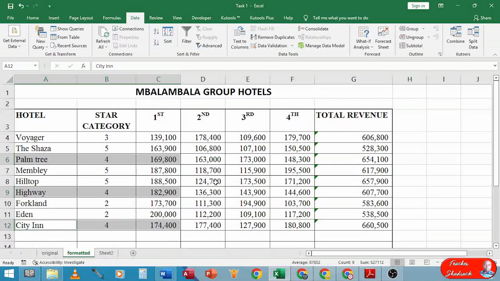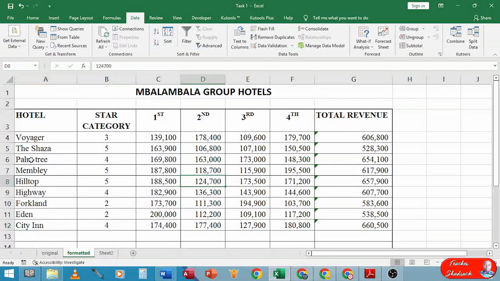So I have highlighted the data that I want. How did I highlight? Let me start by highlighting Palm Tree, the label, star category, and the first quarter's value.